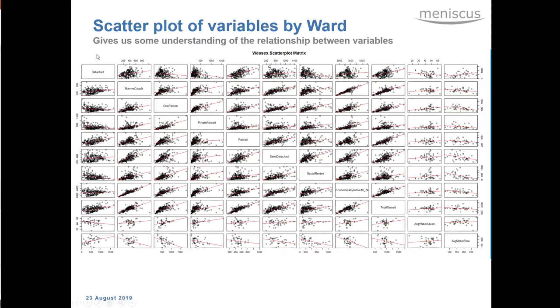So effectively, if you can see this data, we've got detached, married couples, one person, private rented, and these are all the data sets from the 2011 census, and then the average water saved and the average meter flow data. This is the data that we used from the consumption data for each customer. So that's an aggregate value from the customer data that we've brought into the ward information. By aggregating all that data together, we can get all the data into one place so that you can do this sort of stats analysis much easier.